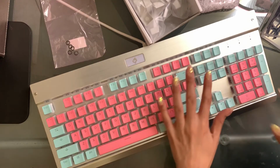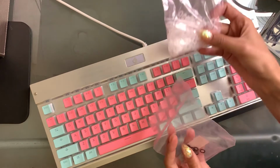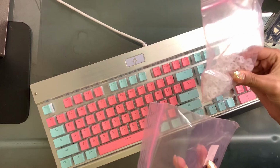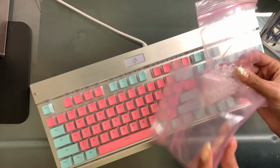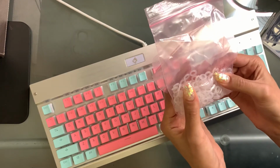So I'm gonna take all of them off and switch them all up for clear rings. And these ones are actually nicer too because they're much thicker than these little black ones. So hopefully they'll be better for sound.